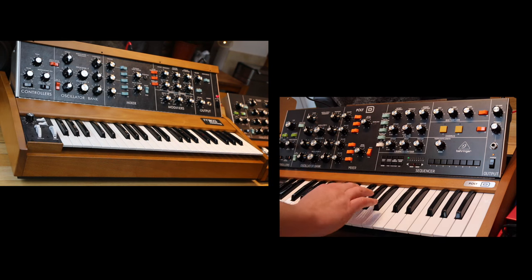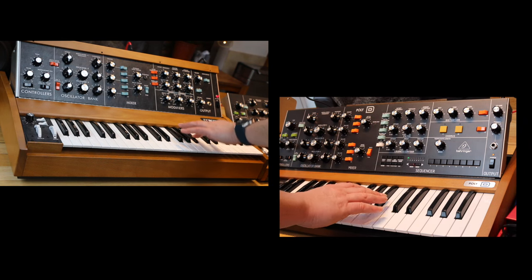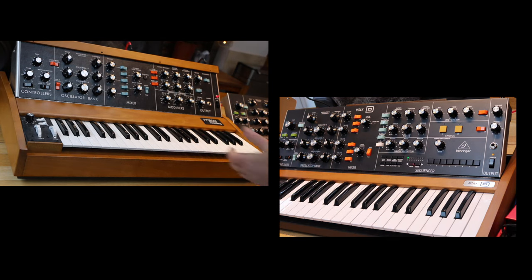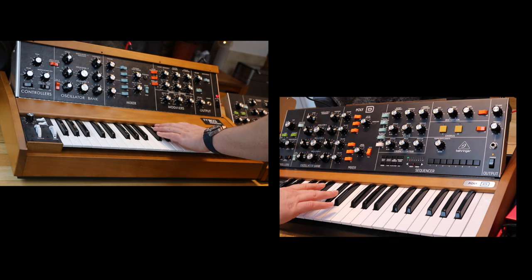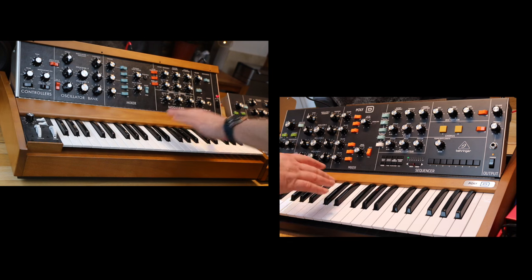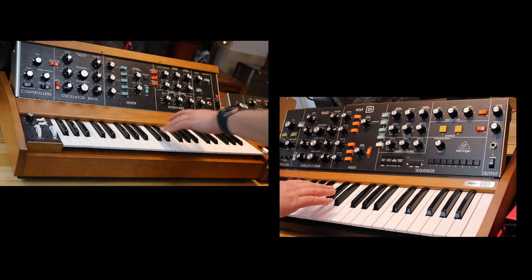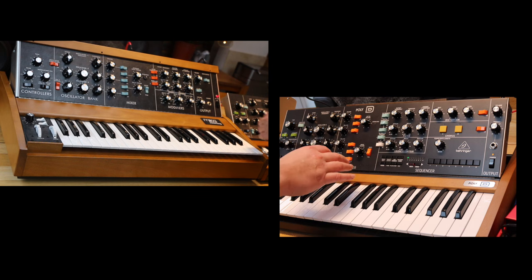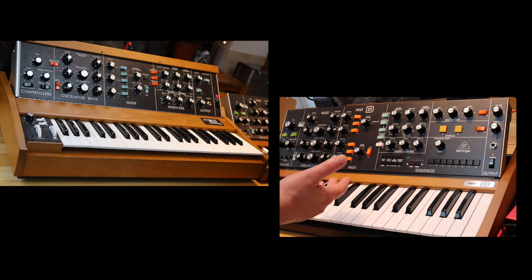Really difficult to tell those apart. But listening a little bit more closely, so I've got an E, oo, E, oo. But I suspect that's no more difference than you'd get with two Minimoogs. There are very, very, very minor differences in the tuning here, but it's nothing that I'd really concern myself over.